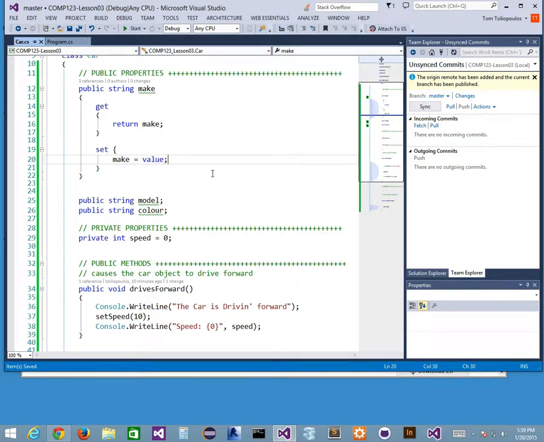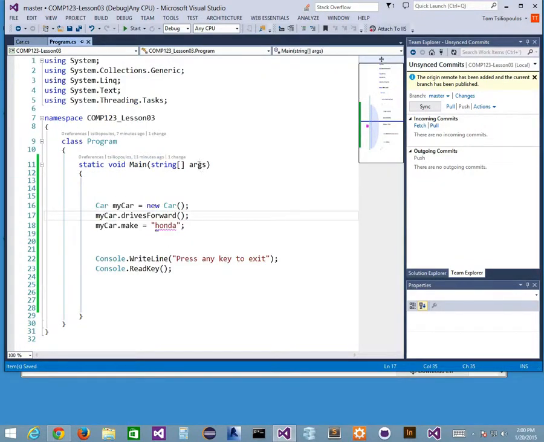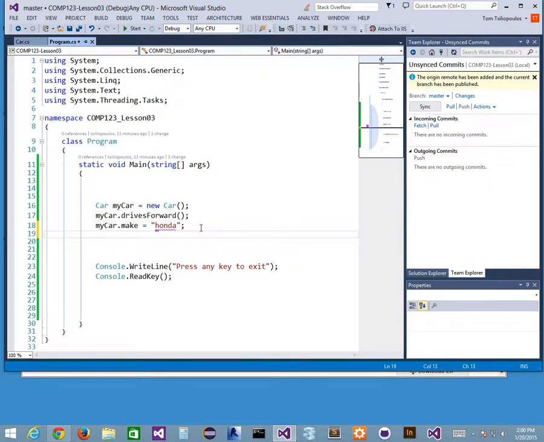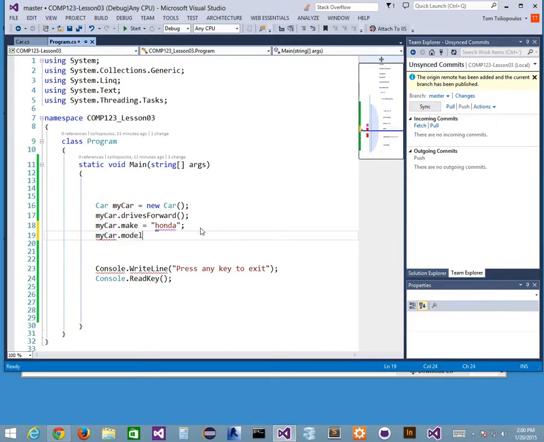But so will it anyway. Like for example, here's a couple more. Model and color. We don't have getters and setters for them. But if I go to program and I say my car dot model, it's there, right? And my model is a pilot. It'll accept that. But if I also put down 1, it'll accept that too.